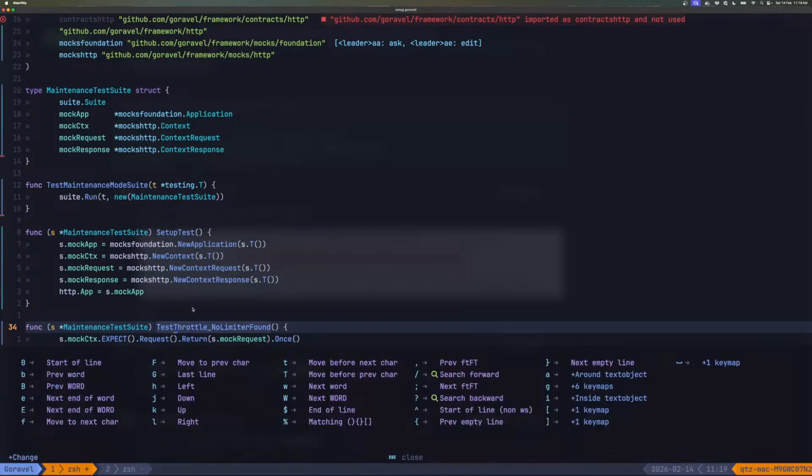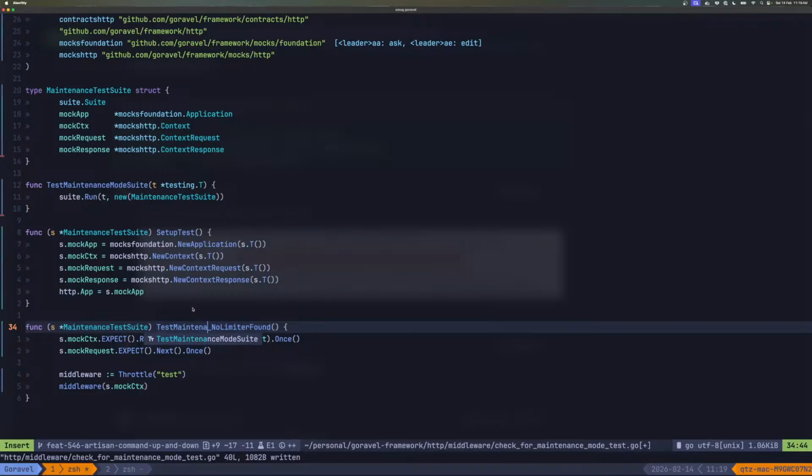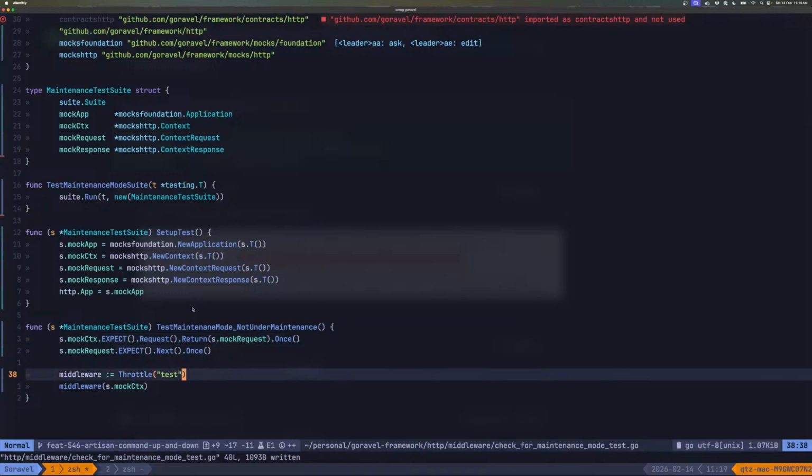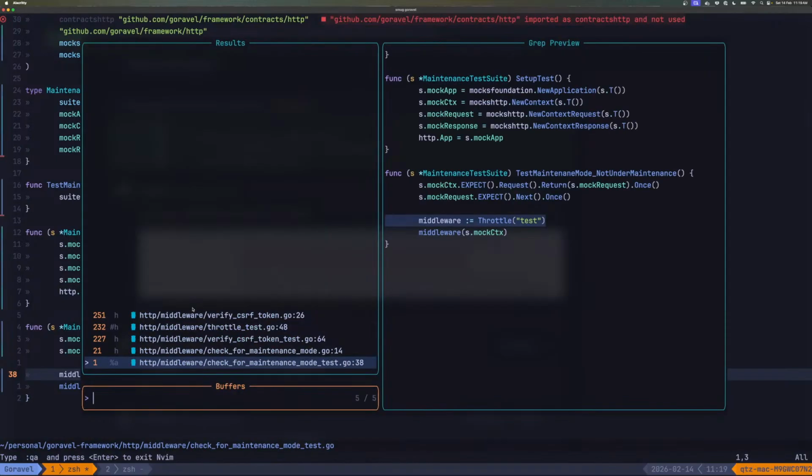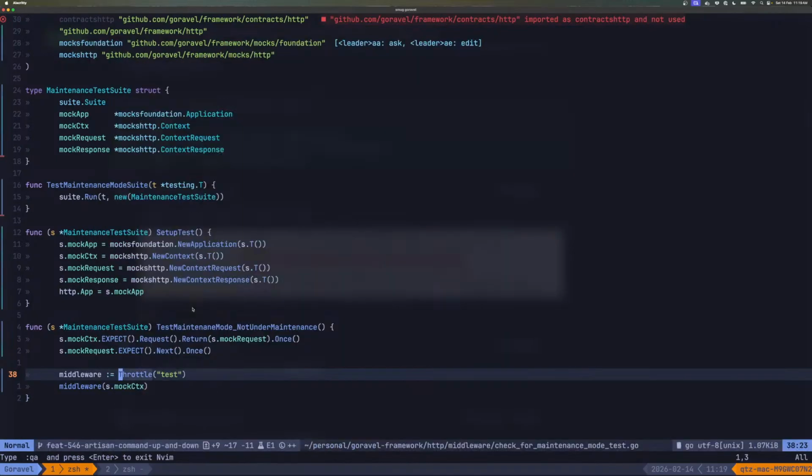Test maintenance mode. No. Suggesting it's not under maintenance. Okay. So in this, it shouldn't fail.